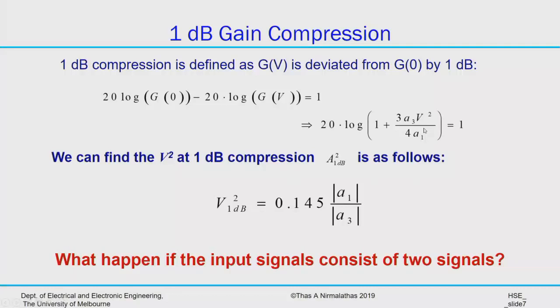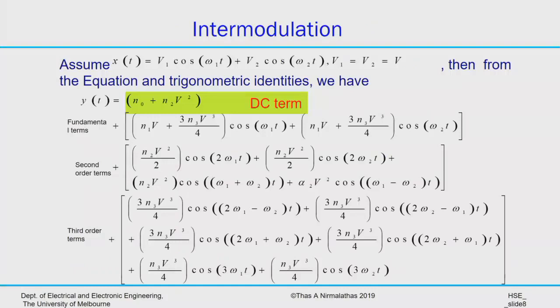So here we only assumed one input signal going in, and we looked at how the gain is compressed, right? But if we put in two signals of two slightly different frequencies, the same kind of mixing is going to come up in a different way. So just to complicate this, now the same transfer function, we put in omega 1 t and omega 2 t, so two sinusoidal signals are going in, and for simplicity we say both signals have the same amplitude V, all right? So V1 and V2 are equal to V, and then you can expand this. You can type it into Mathematica or something, and it expands it for you if you don't want to expand it yourself.